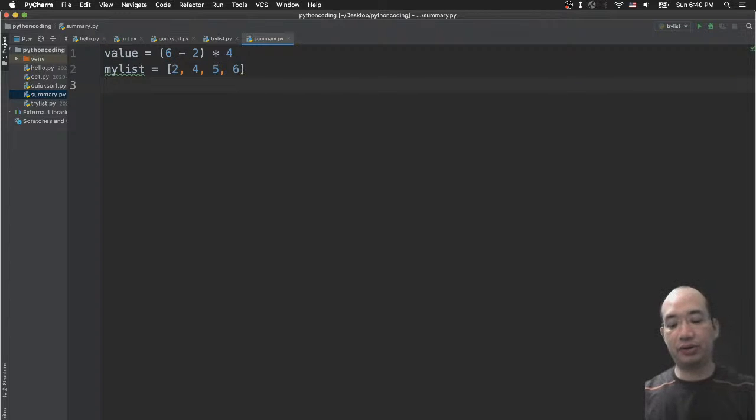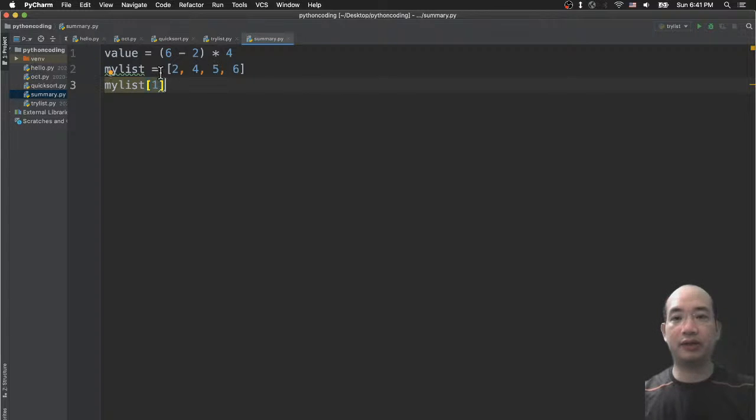We also use the bracket to access the items. For example, my list with the index value 0, so we can access the first item, which is 2. So 0 gives 2. If 1, you get 4. If 2, you get 5. All right.